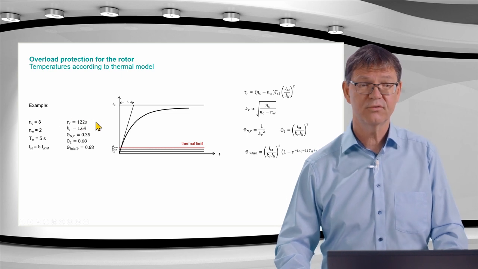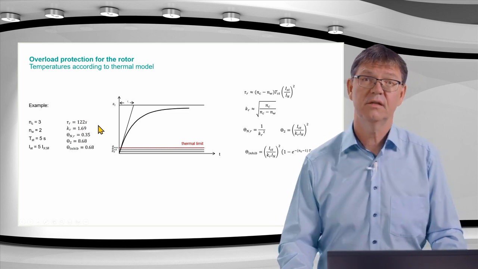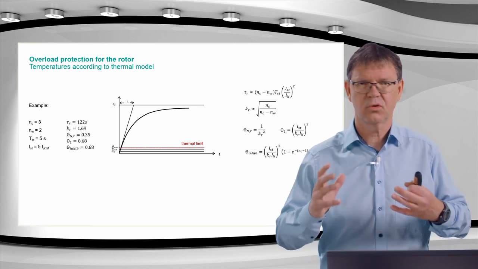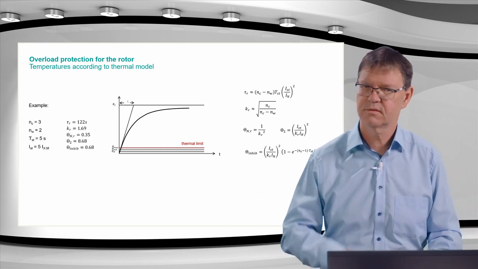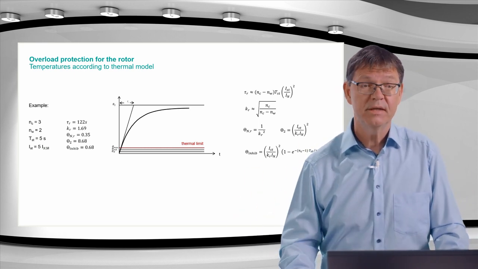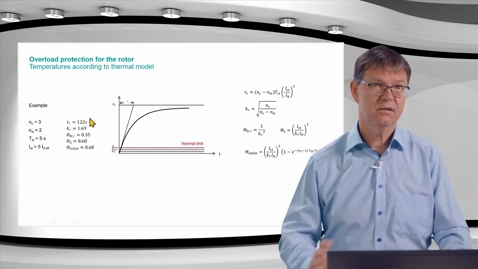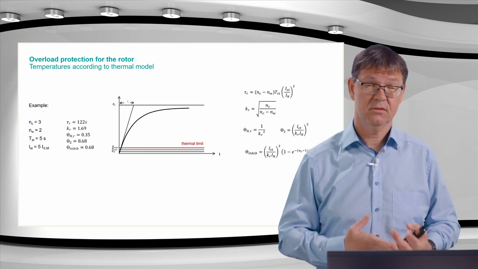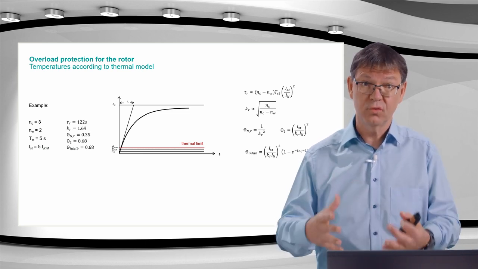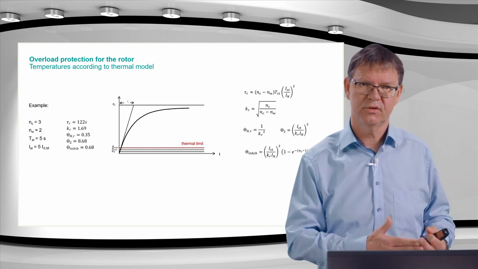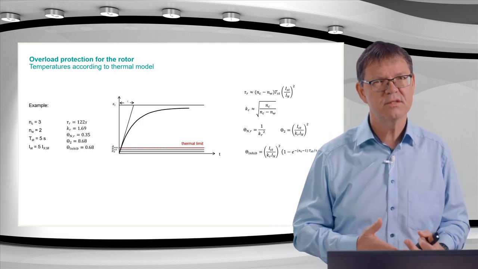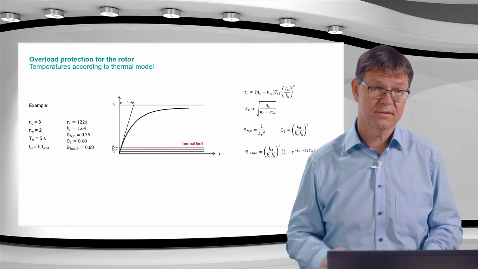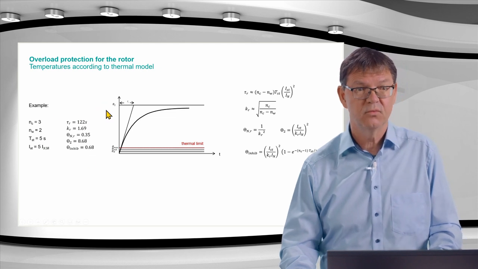I get the time constant of 122 seconds. And this is a relatively short time constant. If you compare that with the time constant for the stator, there we talk about minutes, 10 minutes, 15 minutes, 20 minutes, 30 minutes, in that range more or less. And here it's just 2 minutes. That means during the motor start, where I have a high current flowing, the temperature rise of the rotor is relatively fast compared to the stator of the motor. And that's also one of the reasons why the rotor is more sensitive or critical during the startup, the heating of the rotor. This is what we describe here with this model.